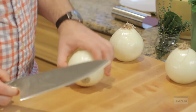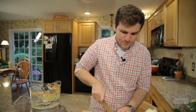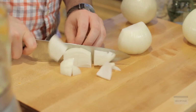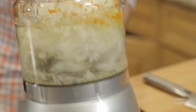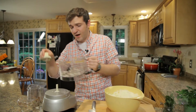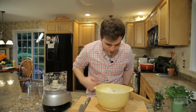And last but not least, our onions. You are going to cry a little bit. Just cut these into about 1-inch mirepoix. There you go. And load these into your food processor. If you don't have a food processor, I'd recommend learning some good knife skills and cutting these by hand. These will turn to a puree very quick. Onions are almost mostly water. And this is your base for vegetable stock. If you wanted to add other flavorants, mushrooms, other herbs, feel free to. It's all about your own flavor profile.